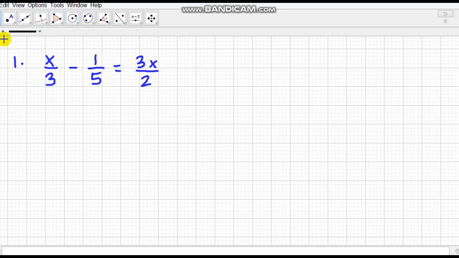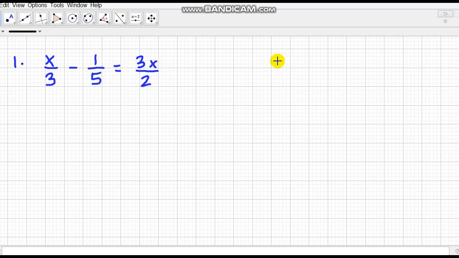So the best thing that we can do here is to first get rid of the denominators because it's going to be difficult for us to work with denominators here. If we can eliminate them, it's good. So let's try to do that. We can do this the faster way or the slower way. The slower one would be to just multiply all the terms with 3, 5, and 2. The faster one would be to multiply all of the expressions with a number that you can divide by 3, by 5, and by 2. Basically, what I'm talking about is the LCM of 3, 5, and 2.